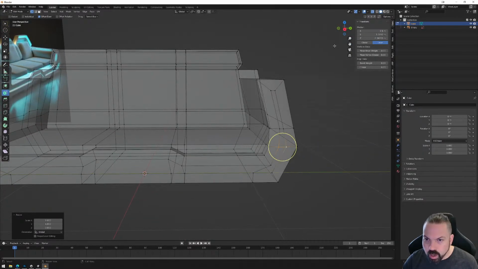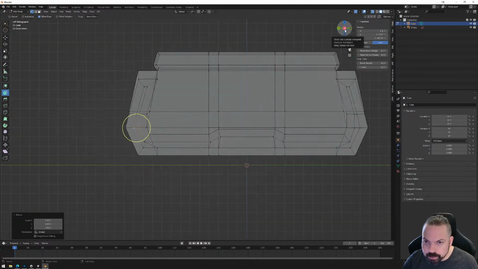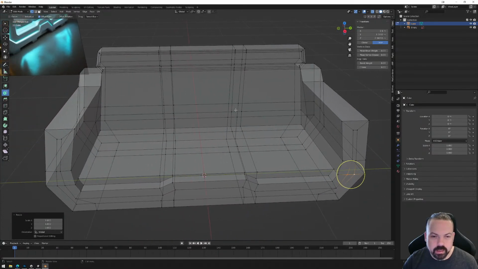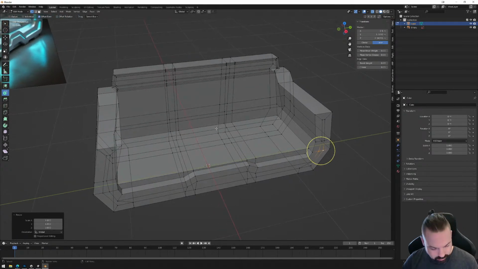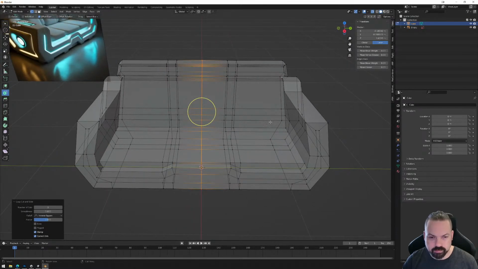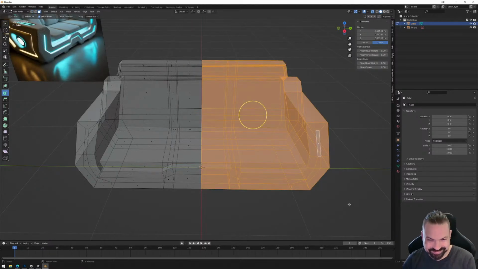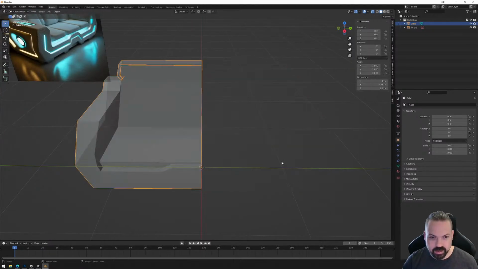Okay. Next up. Another tool. And I'm going to do that now. Put that in. So Control R to add a loop. Get rid of all this. And mirror it.